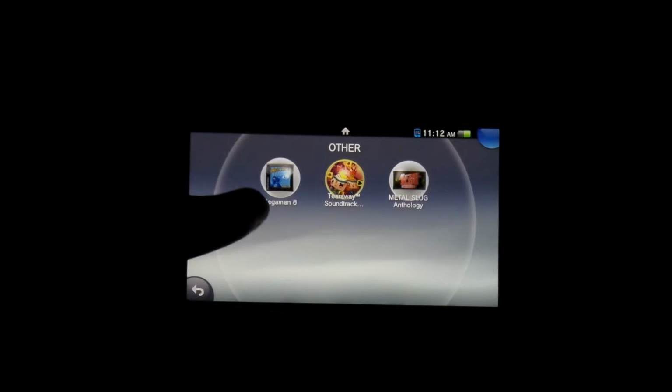The first PS1 game I own is Mega Man 8. The reason I own Mega Man 8 is because it was my first Mega Man game growing up, so it's nostalgic to me. Would I have bought it if I never grew up with Mega Man 8? I probably wouldn't. It's not the worst Mega Man game by far. It's an okay Mega Man game, but the problem with it is it's too easy. If you didn't know, Mega Man actually talks, I think, for the first time. Don't quote me on that, but I think that's the first time Mega Man talks.